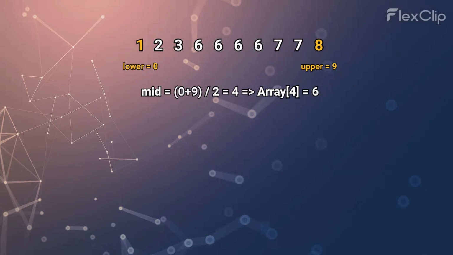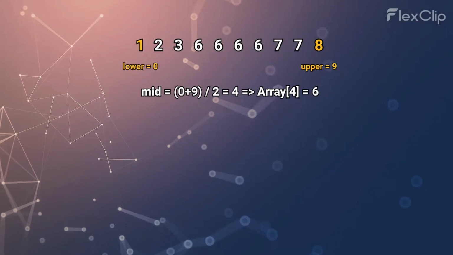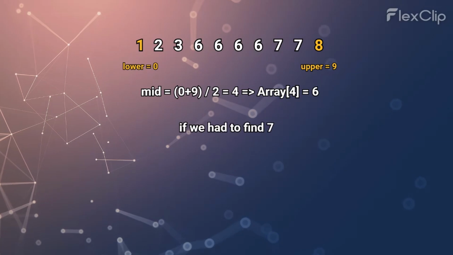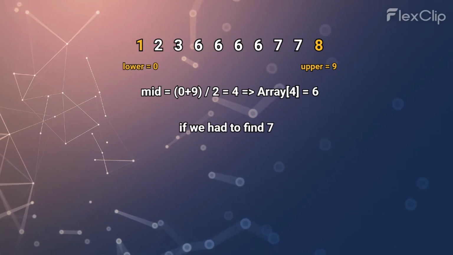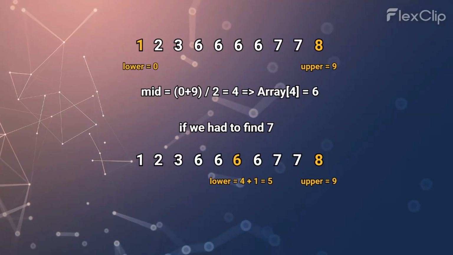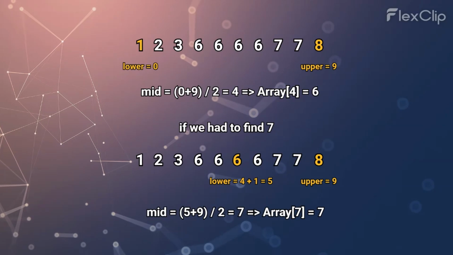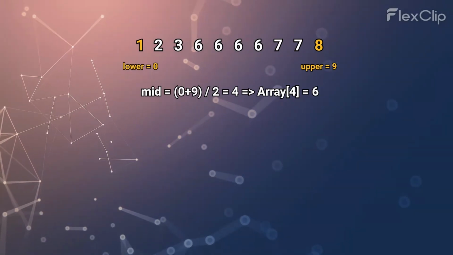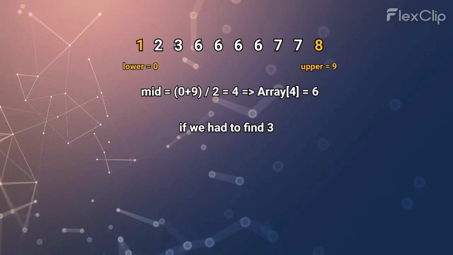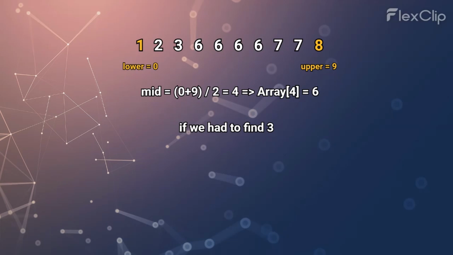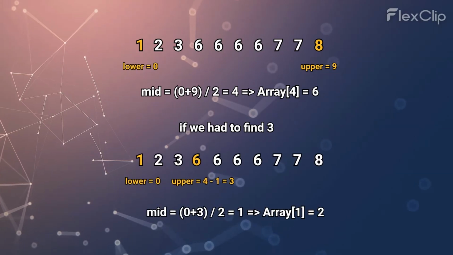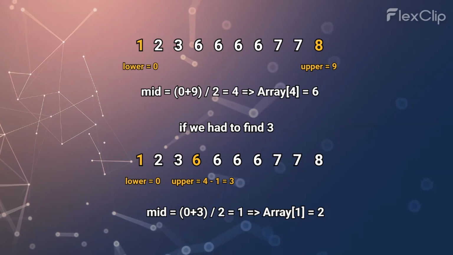If our mean indexed element's value is less than the element we need to find, then we can understand that our search bound needs to be moved to the right. So the left bound becomes one more than our mean index. Otherwise, if the element to find is less than our mean indexed element, then our search bound needs to be to the left. At that moment, our upper bound becomes one less than the mean index. In this way, we try to find the position of the element.